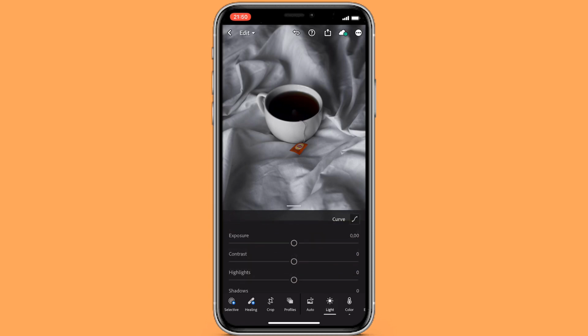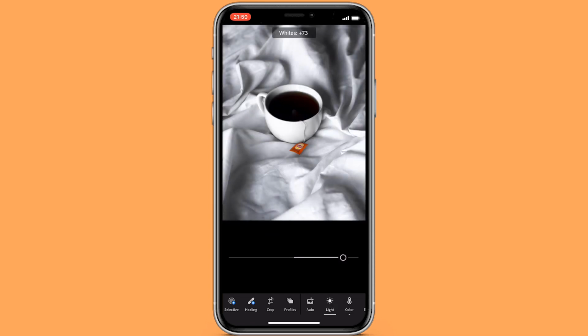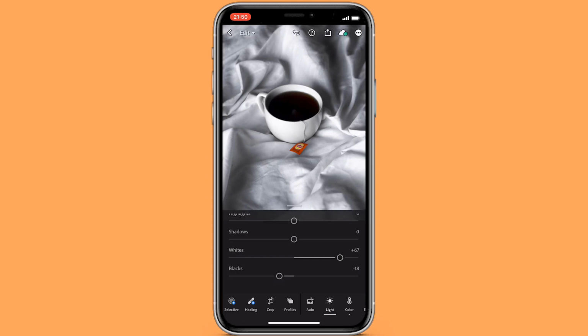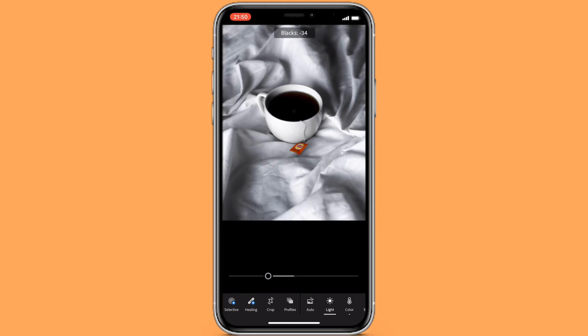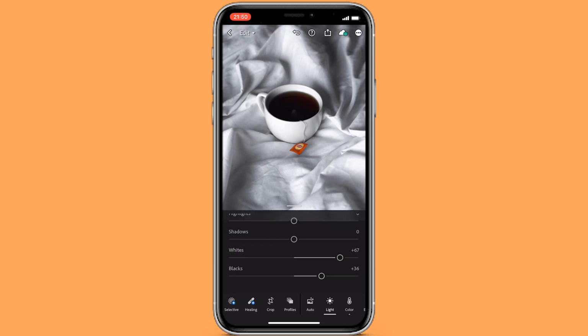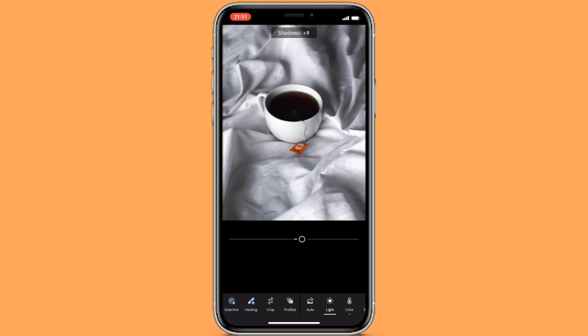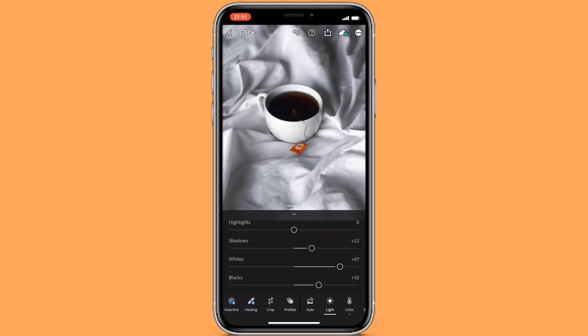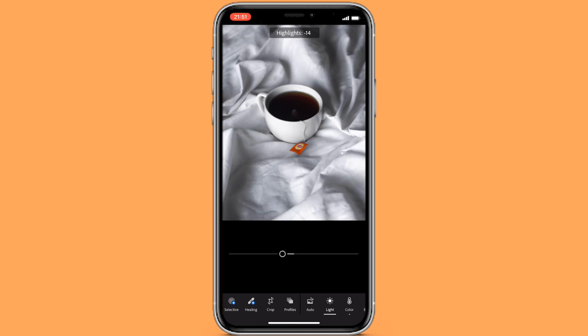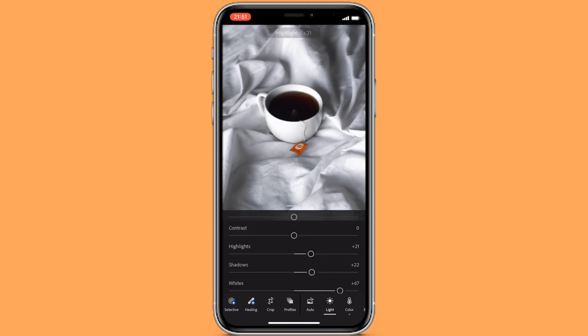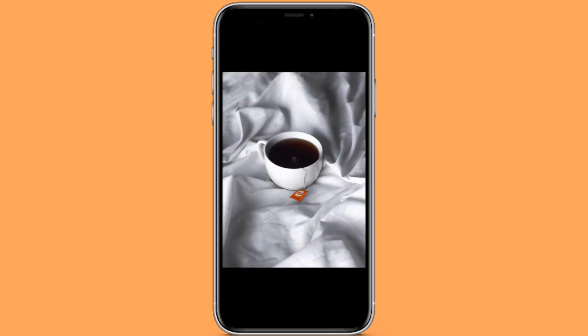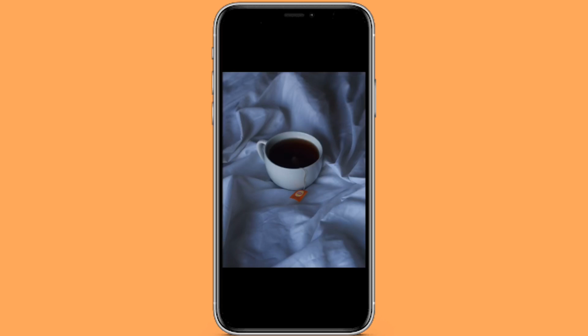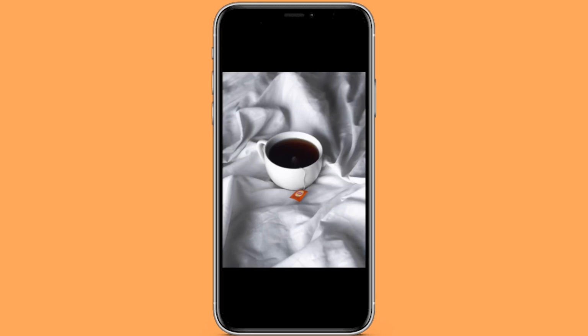And then I will go to light again and try and play around with it so that it's white and not gray. Let's see. Okay, I'm gonna up the blacks a little bit and the shadows, play around with that as well, and the highlights. Cool. I'm happy with this picture. And then there's the before and here's the after. Pretty happy with that. Done.